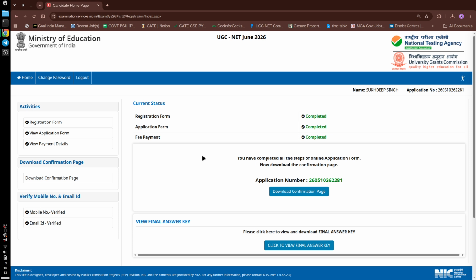So after posting that, you can just ask AI how many are correct and how many are wrong, and they will give you the estimate. And probably not 100% but 99% will be accurate. And after that you can just check yourself. And if you don't want to check manually, you can just check by AI, but make sure that you check yourself at least one time. Yeah, you can try AI, no problem, but you should check once, right? So that's how you can see your final answer key.